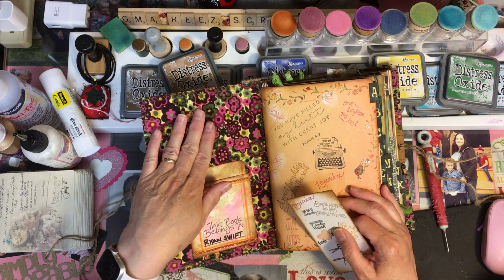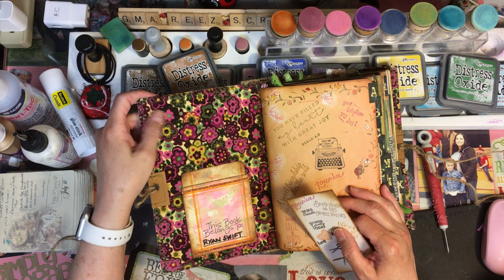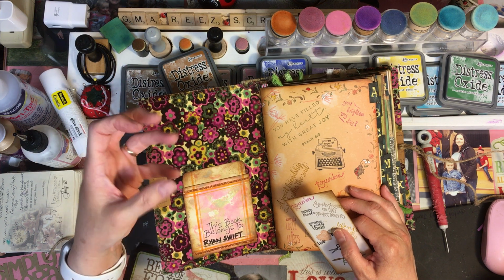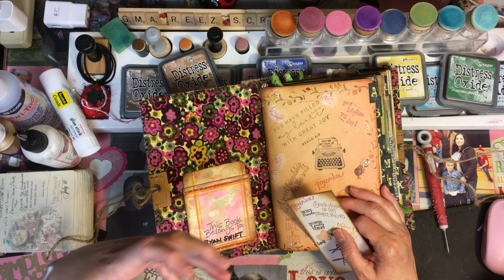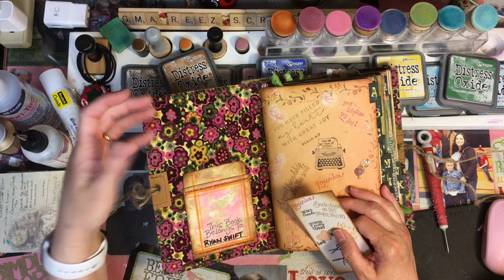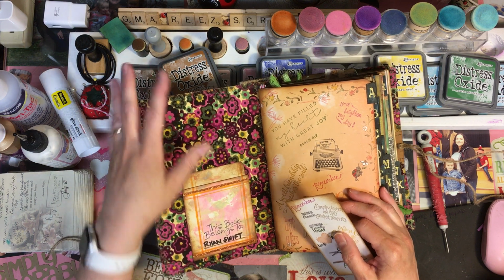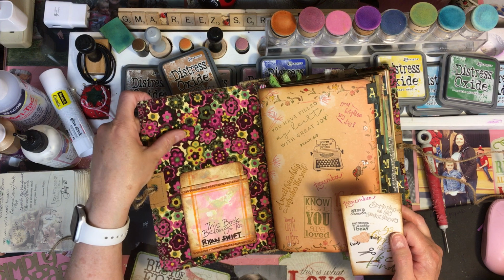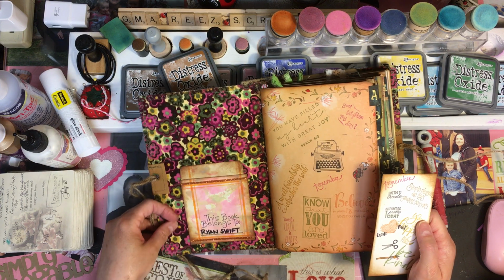It was a different style of book, but Mary Flower made this for me, and I loved it so much, but the one that it came with was so big, and I'm like, you know what, I'm going to repurpose this because I loved the paper. It had a lot of just plain paper in it, or scrapbook paper, I should say, and I took it out and reused it. So thank you, Mary Flower. You could tell I added to it, but I just loved it.